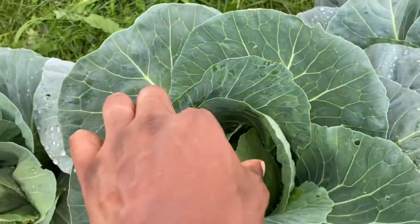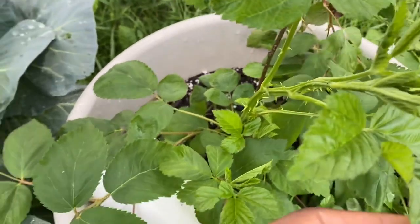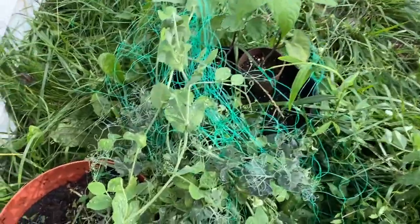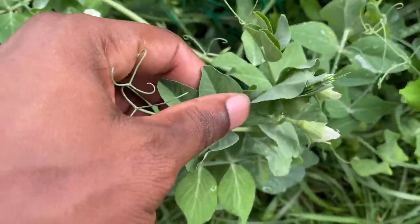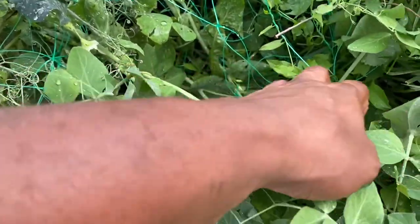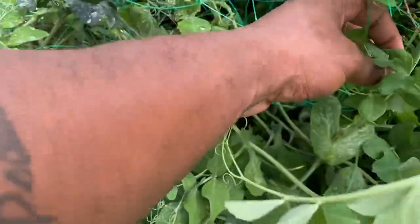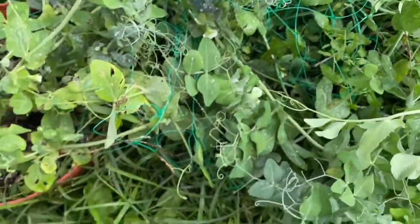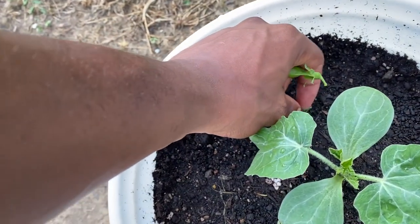I have more cabbage forming next to it, and a blackberry bush — it's producing pretty well. Over here are the peas I was talking about. I grew them, got knocked off the trellis on a windy day, but they produced even more after that — I got a whole bunch of peas from here. Right there you can see some peas — probably got some more underneath. Look at that, that's probably ready. I'll pull it off and save it for later.